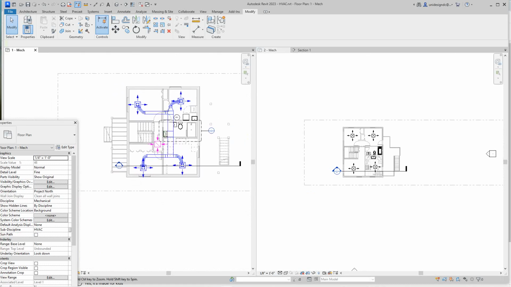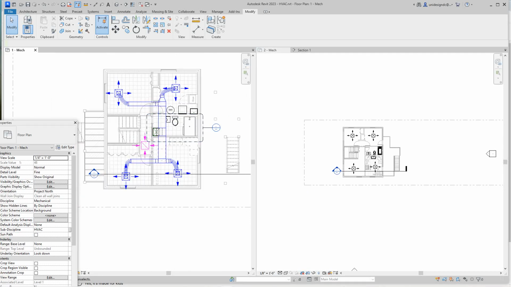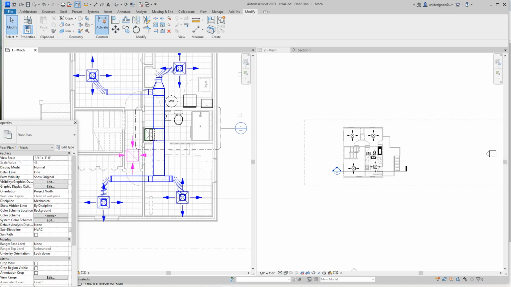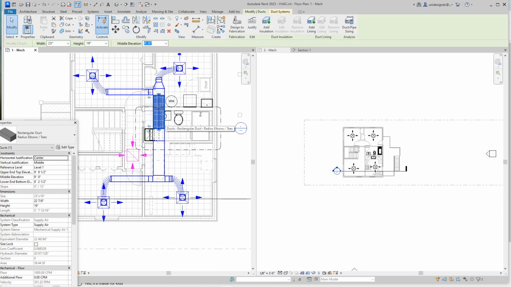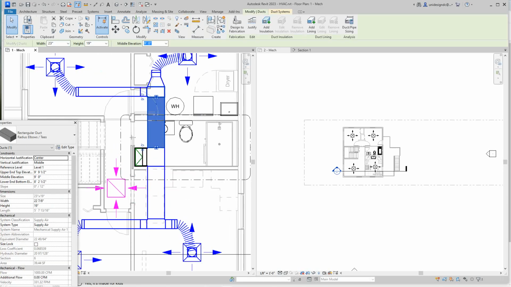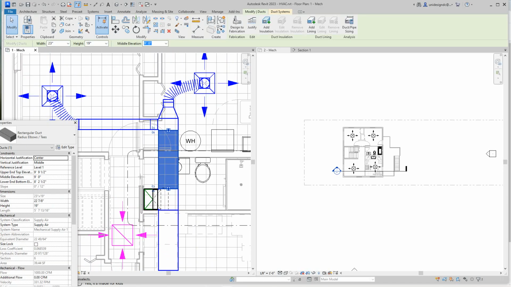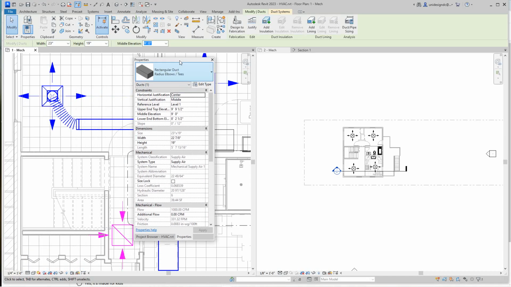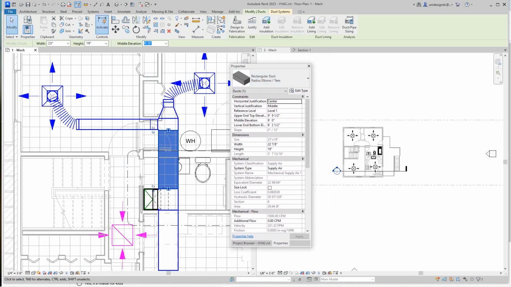Now, if you want to manipulate, change or modify things, you can always select these elements and move them around. Then you can go into your properties and change things.